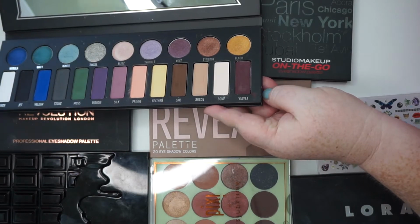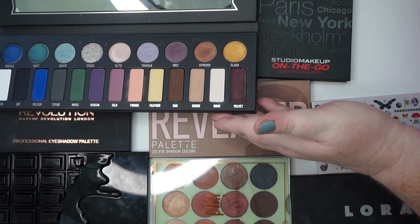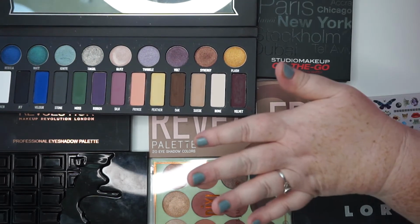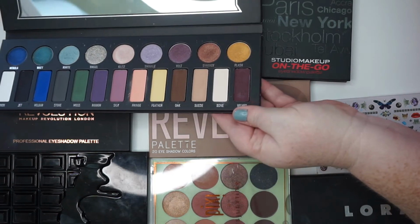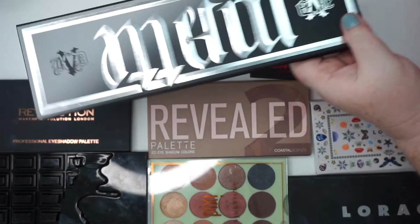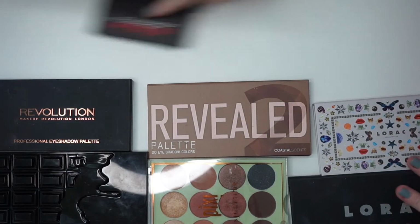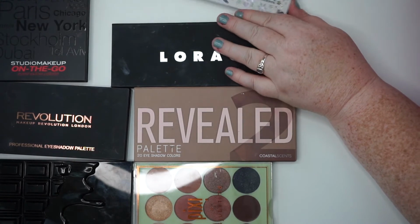when it was out, I don't know if it's still out or not, but oh my gosh, it is really good. And even though it's not one of those that you're going to be using daily, if you are any fan of creating makeup looks, this is one that you should pick up, even though it is huge and almost doesn't fit in my drawer. I could not in good conscience allow you to get rid of this. Right? Yeah, you couldn't.